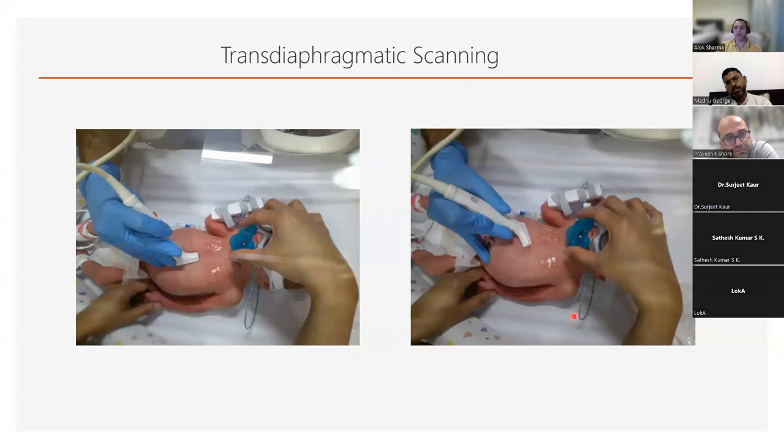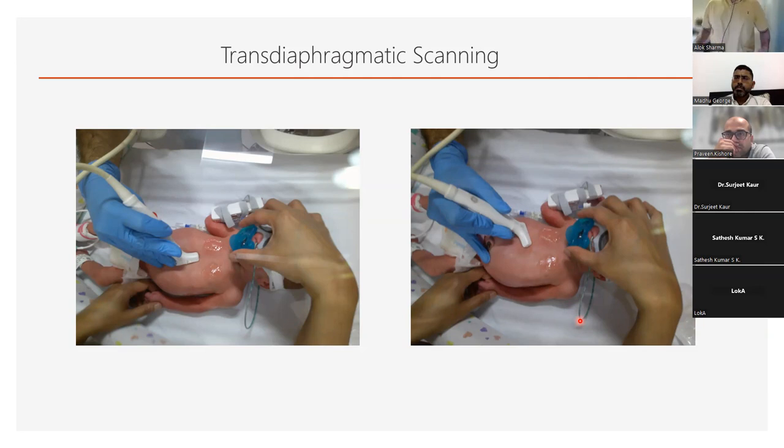But really what you'd be doing, if you look at me, is holding your probe over here. Can you see me? Can all of you see me? No. Okay. So you're keeping your probe over here. And really what you're doing is subdiaphragmatic scanning. So you're moving your probe like this and like this. But just remember, the probe marker should always be towards the right shoulder. So it might be that your probe marker is like this and like this. And that'll give you the lower part of the diaphragm.